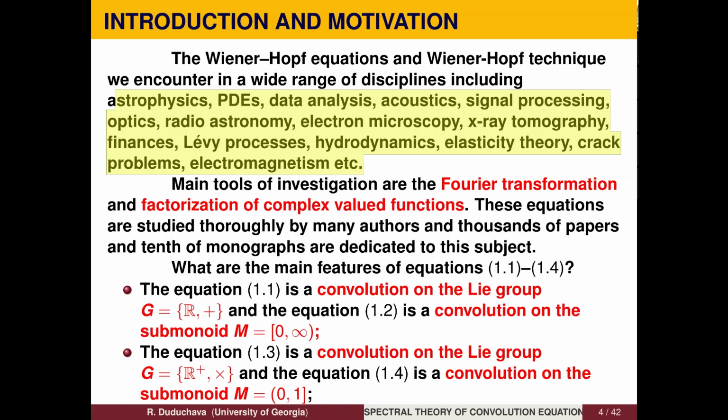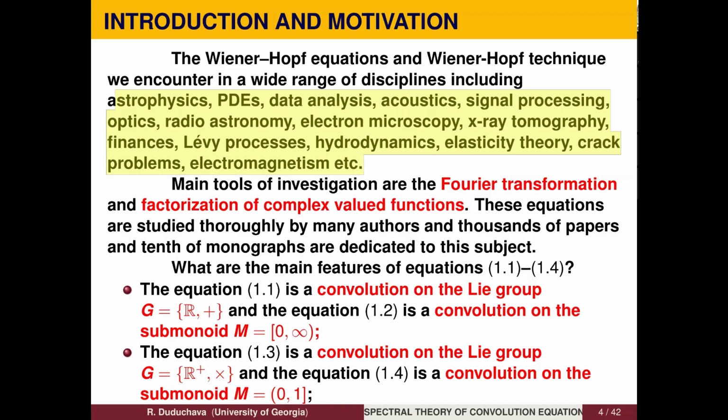The main tools of investigation are the Fourier transformation and the factorization of complex valued functions. These equations have been studied thoroughly by many authors, and thousands of papers and tens of monographs are dedicated to this subject. What are the main features of the equations which I showed you, 1.1 and 1.4?